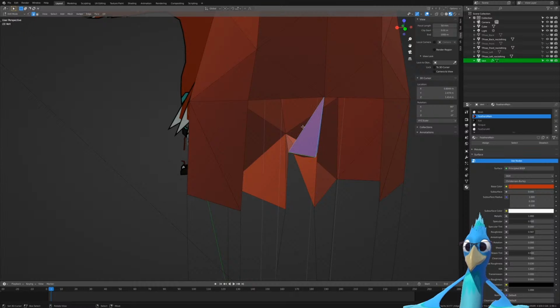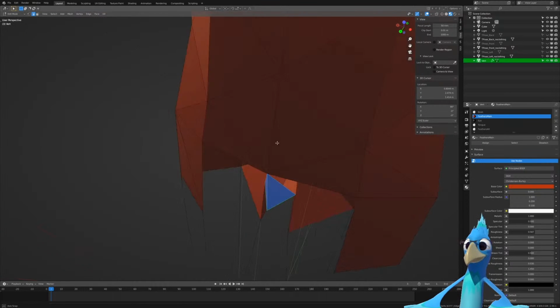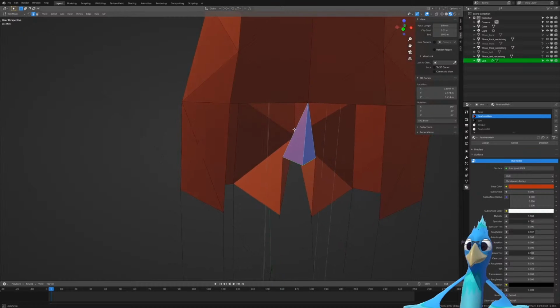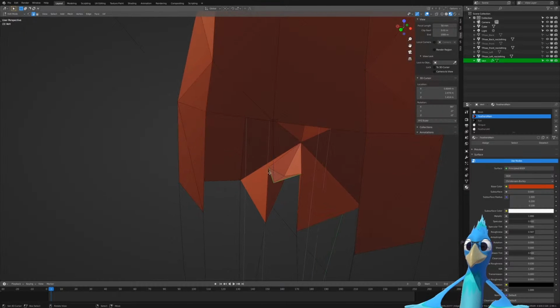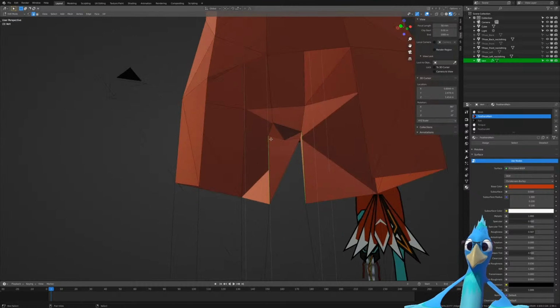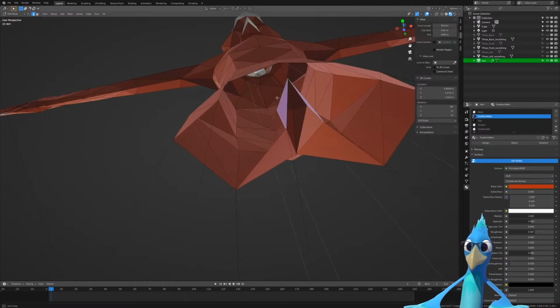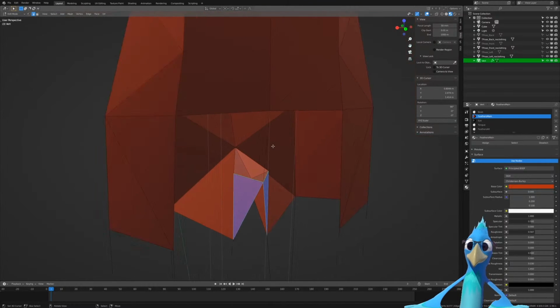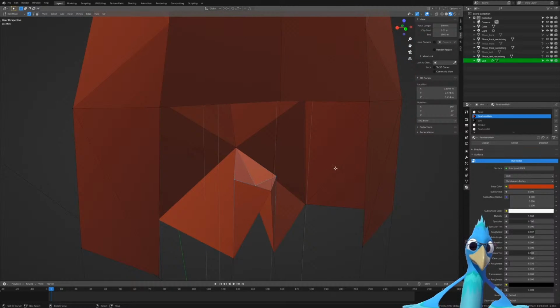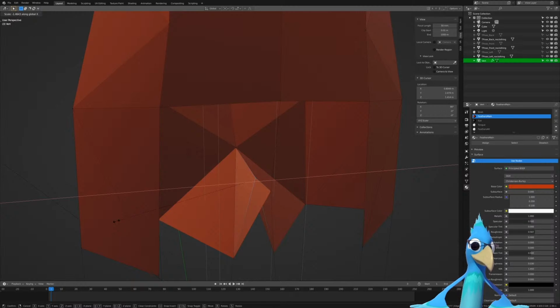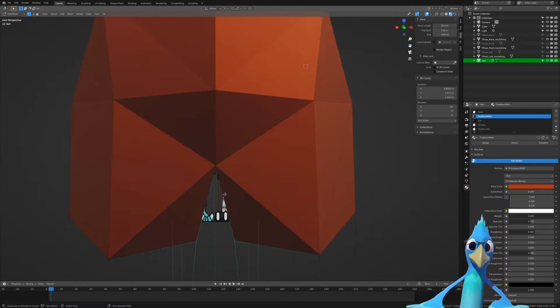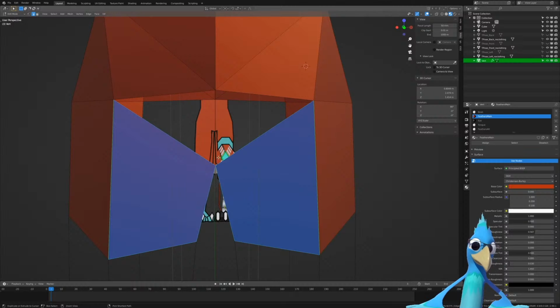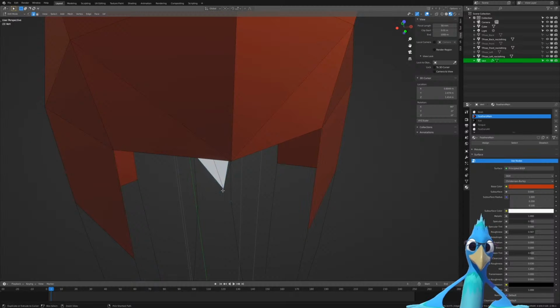Oh, this was gonna be a bit of a tricky one here. Okay, that's gonna be tricky though. Yeah, that's definitely gonna be tricky. Usually on all of my models, the hips are merged in the center like that. But I noticed on other models that mostly depending on the character you make, they're not merged, and usually it's a bit easier for the weight painting when they're not merged in the center.